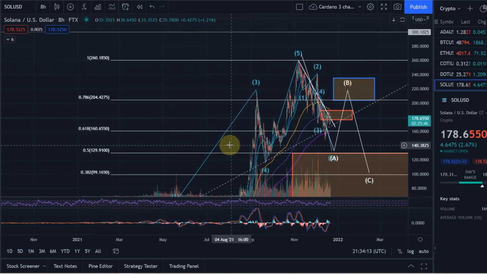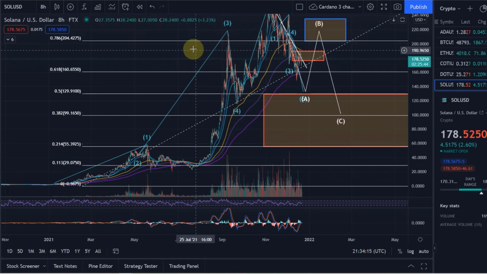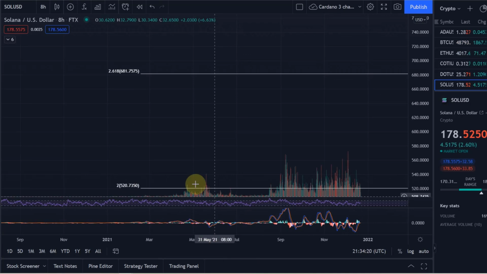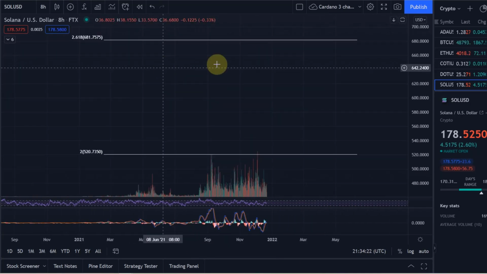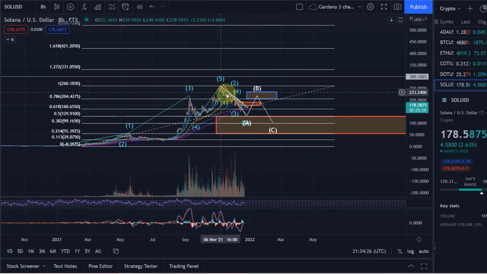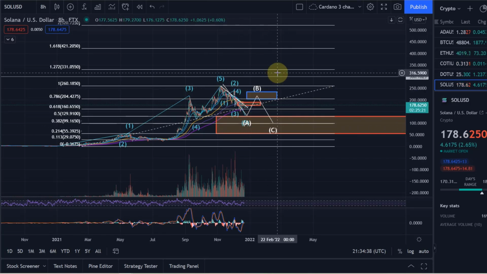And let's just say we came down to $55 and moved all the way up to $680 next year. That would be more than a 10x, and I think that would be quite good. So, you know, it's a bit depressing at the moment generally, the whole crypto market. I understand that a lot of people are a bit annoyed, but it's just what it is. It belongs to the market. These phases belong to the market. You need to come down in order to come up again. We need to reset these indicators, you know, and then we can move to even higher levels.